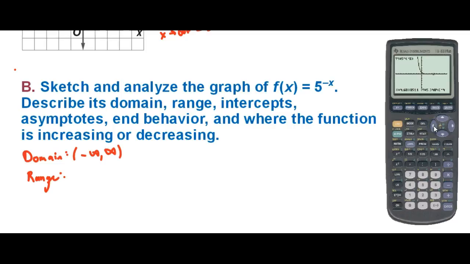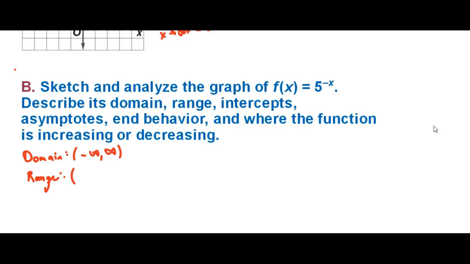And that should make sense because if you're putting in large values for x, you're getting large values in your denominator. And I would recommend, if you're not really seeing that, to go ahead and make a table of several values to convince yourself of that. And the range is going to go from 0 all the way up to infinity because that's just increasing exponentially.